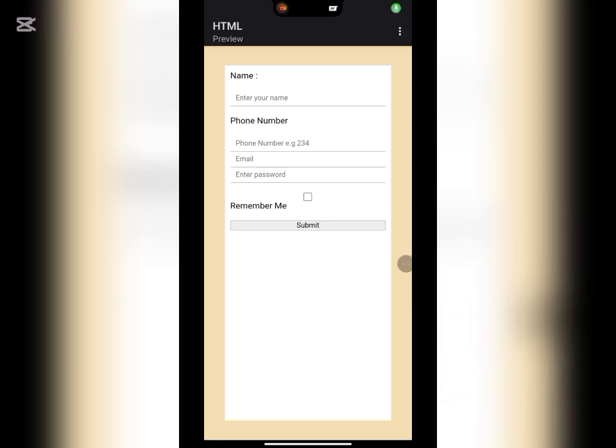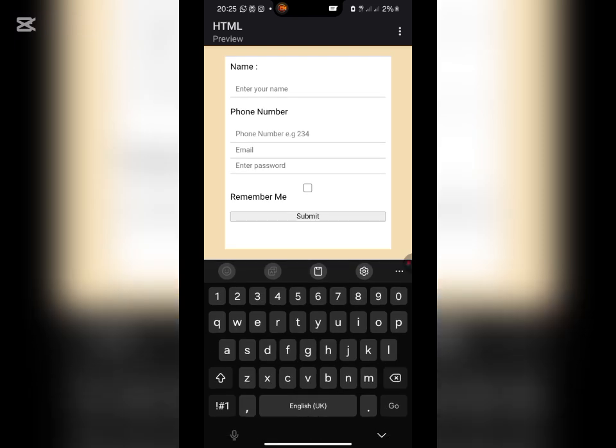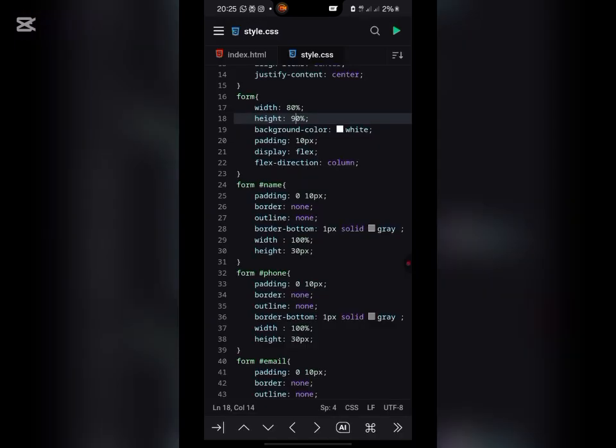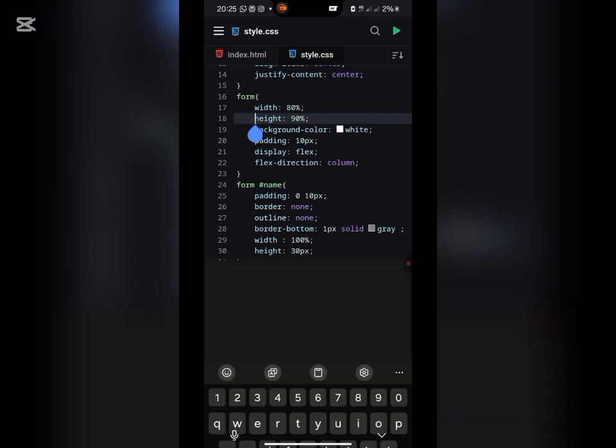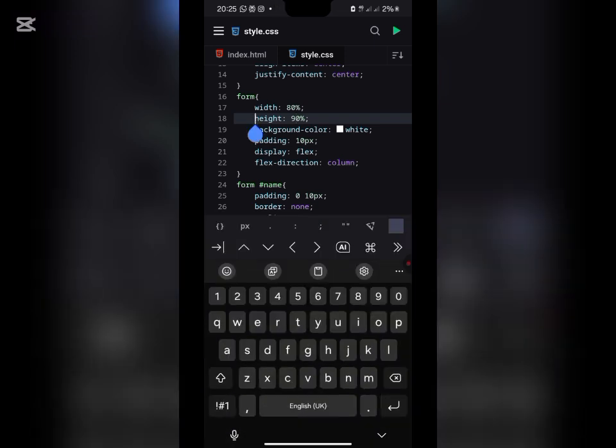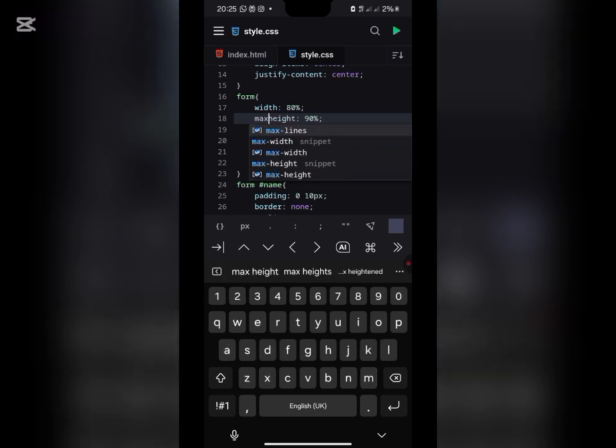Okay, so you get the gist. But there's a way that we can handle this height so that it can look normal, and when we also click, it will also still look normal. So let's add that and then we'll continue. So instead of using a normal height, we want to do the maximum, or is it maximum? Let's test it out. There is what we call max height.